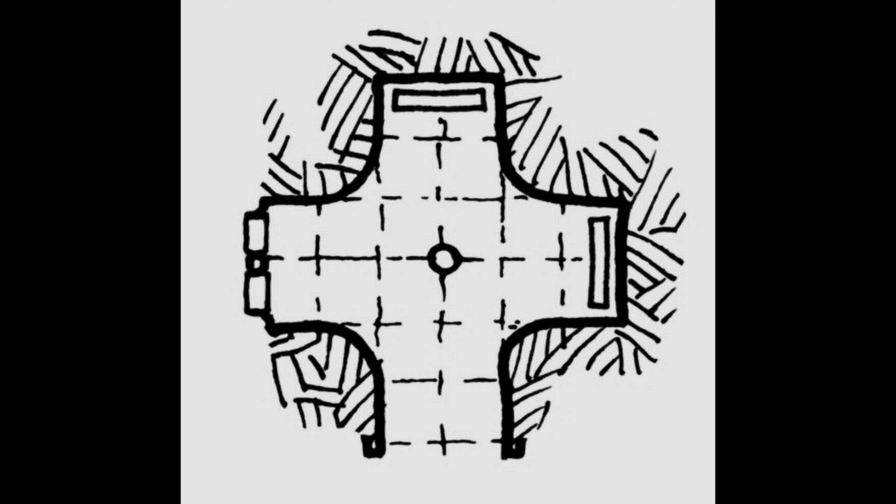Let's see. We have choices and choices and choices. I think the obvious thing to do is just to go straight down the line. We're going to inspect the north portal first.